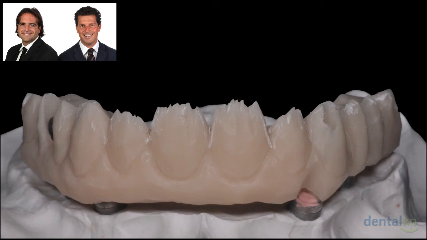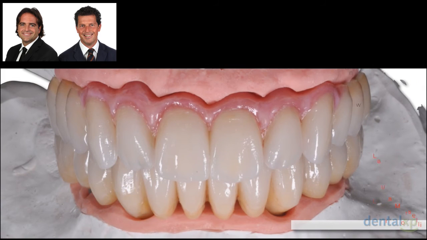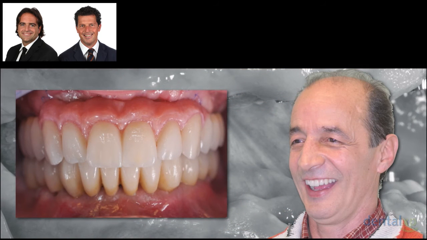She is taking time to do all the characterization, the dental characterization, the enamel characterization, because in the digital era, in the modern treatment plan, we have to be able to give a beautiful restoration that works for our patient also at the provisional stage, because the final restoration will be the copy of our provisional. And here you can see the provisional on the models before screwing it in the mouth of the patient.